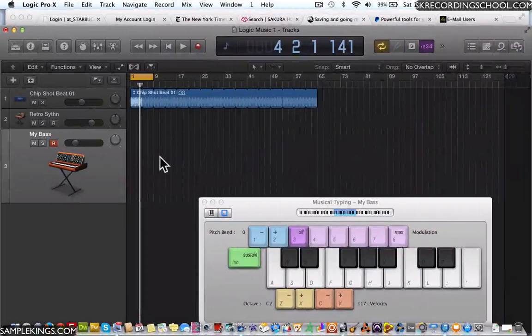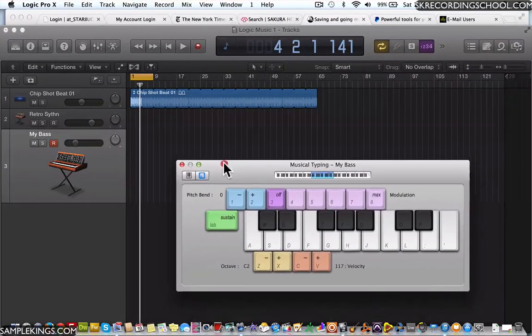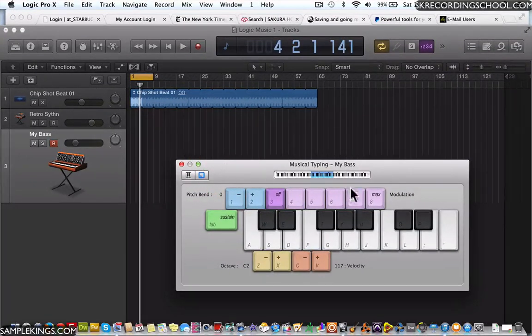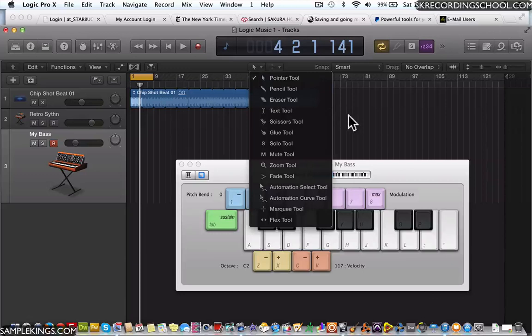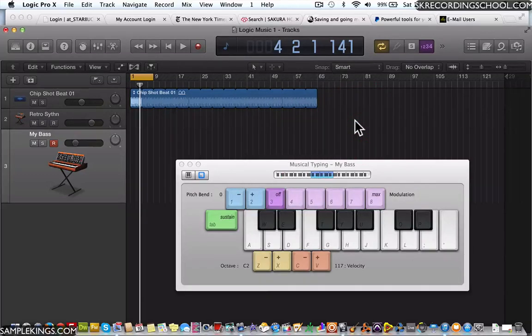There are a few pitfalls to using this musical typing. And one of them is that, for example, I'm right here and I want to edit something. I want to go to a tool, right? I can do that from here. But here, I can't. If I press T, I'll trigger the T. So the T, that note comes up there. Also, any keys that require any one of these notes won't work.